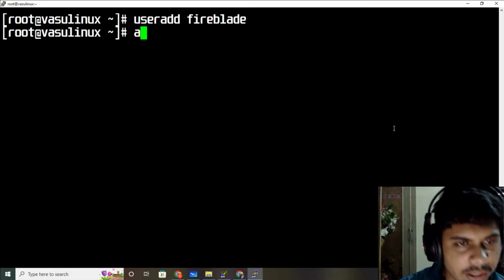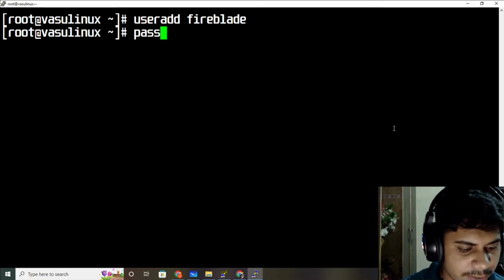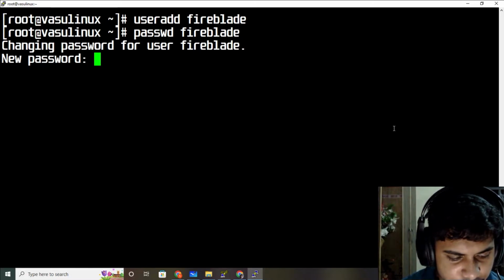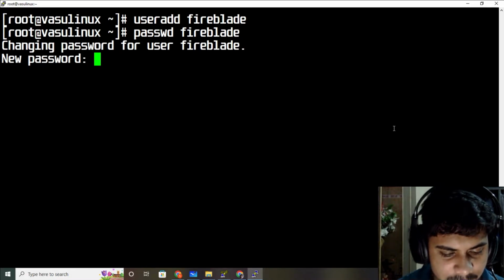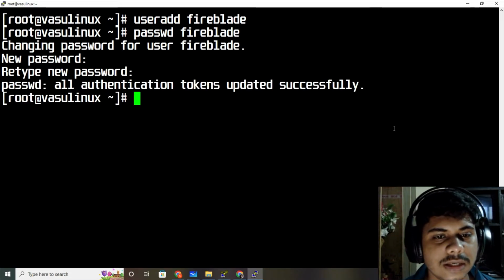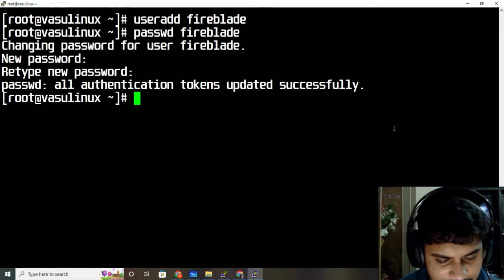Let me also create a password with the passwd Fireblade command. Now I give the password, all authentication tokens are updated, and my password is set.